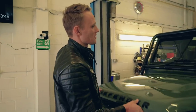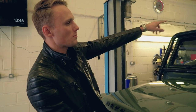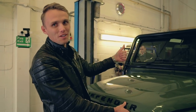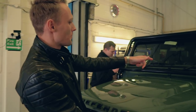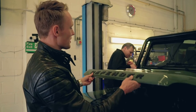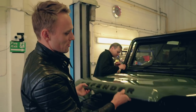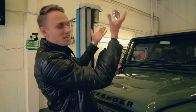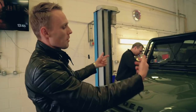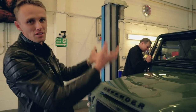And because I had this aftermarket roll hoop put on, first of all, it makes the car a lot safer because I know what these cars are like when they roll over without a roll hoop. And also I think it looks aesthetically a lot better. But we can't lift this up enough to take the bolts off, to take the hood off, so we can then lift the engine out. So we've got to take the bottom bar of the roll cage off so we can then unbolt the hood, get that off, and then eventually crane the engine up.